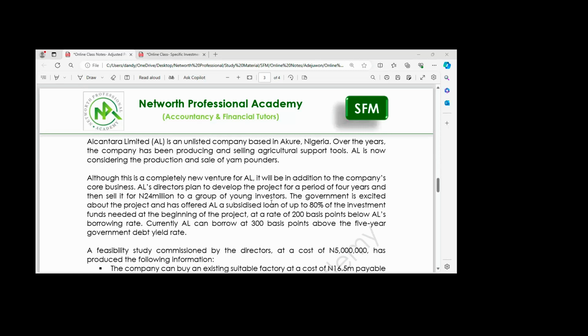All right. And I also mentioned to you that in the calculation of present value of financing effect cash flow, you are going to make some assumptions before you start calculating the PV of financing effect. One assumption is that you must agree ab initio, from the beginning, how you want to calculate your financing effect cash flow. Do you want to use net finance required, or you want to use the gross finance required? So you must agree on what you want to do from the beginning. Then two, you must ascertain the discount rate to be used for financing effect cash flow.